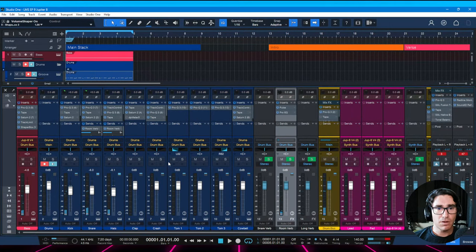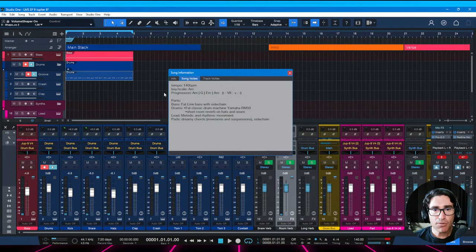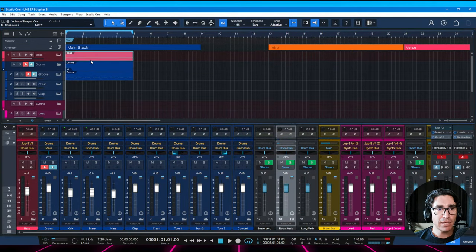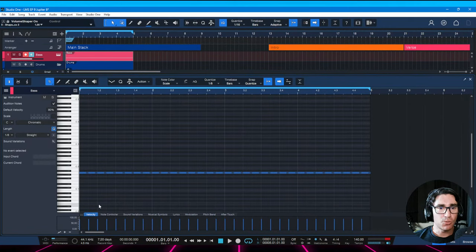Okay. Alright, my friends. So far, we've only processed the bass and the drums, and we haven't done anything musical. But that's absolutely fine. Alright, going back to my original notes. I said that I wanted my progression to be A minor, G major, E minor, and back to A minor. Cool. Let's do that. And adjust our bass notes. So we're going to have one chord per bar.